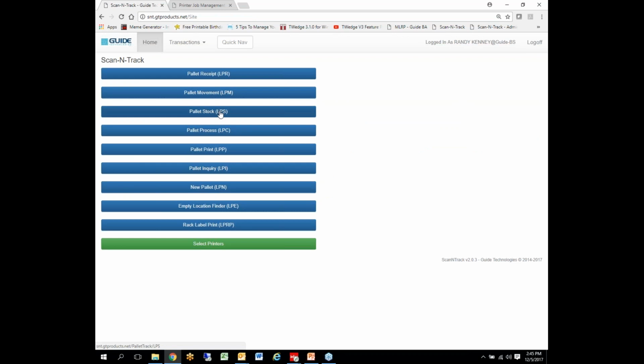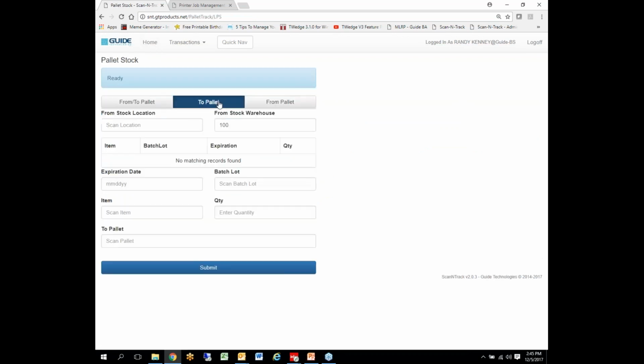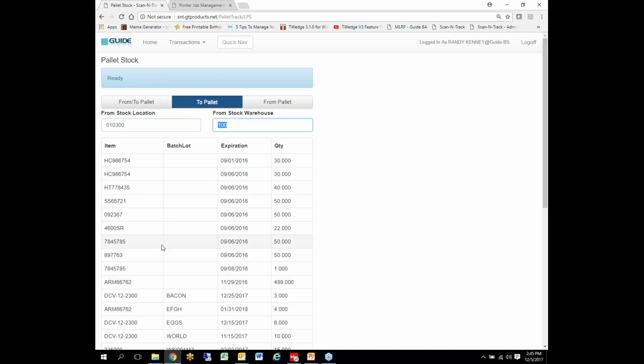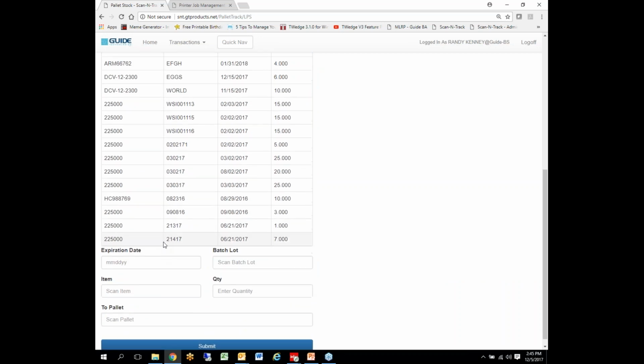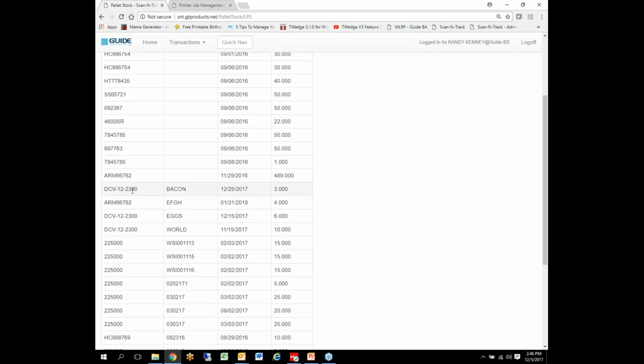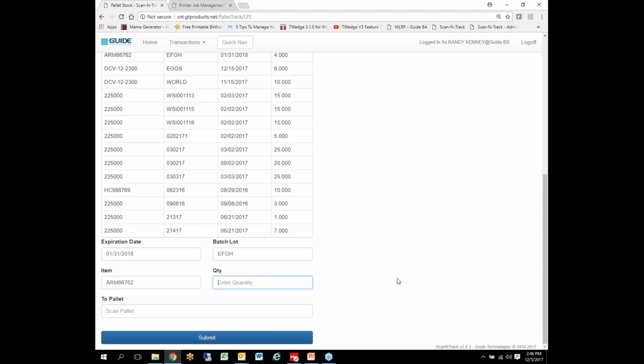So now let's do the opposite of that, and let's move that back onto the pallet. So again, if I put in a stock location, it's going to go out and check it. It's going to show me everything that's in that stock location, allow me just to pick it. So here's the one we just did for 4, filled in the information.